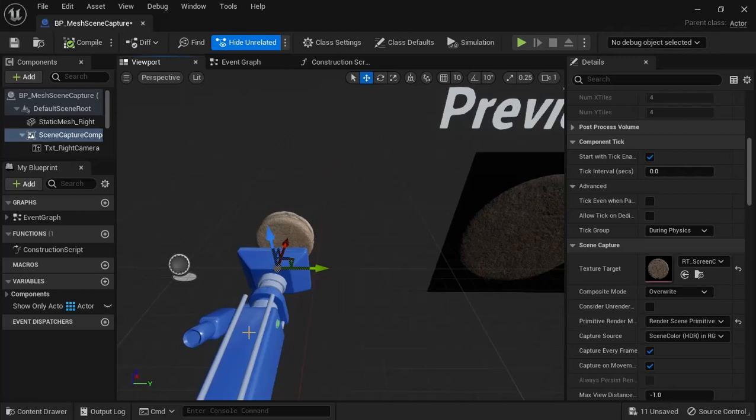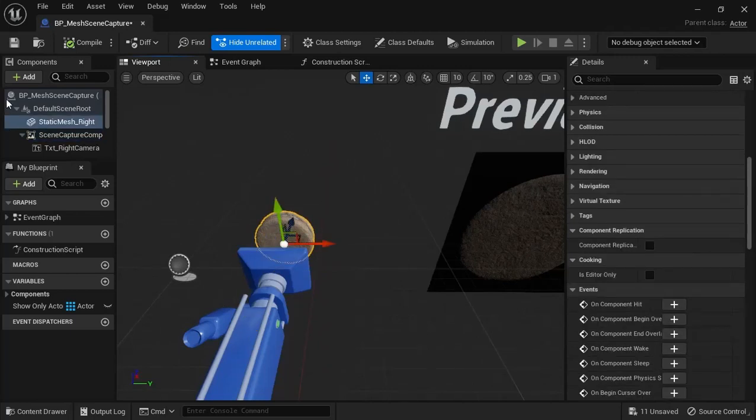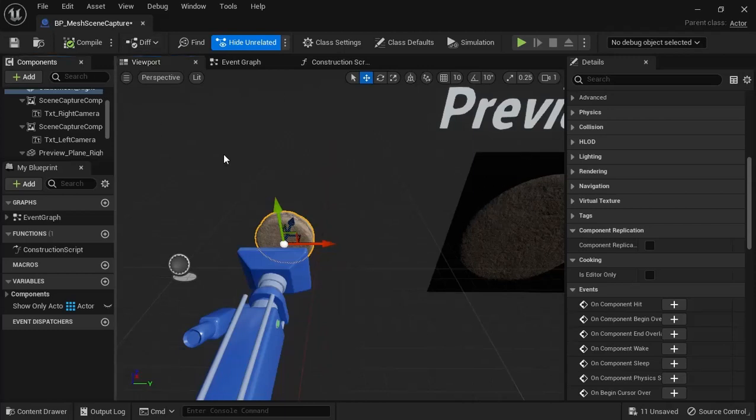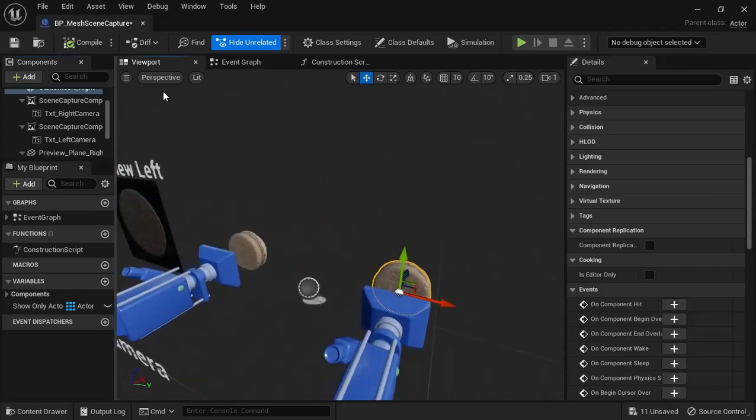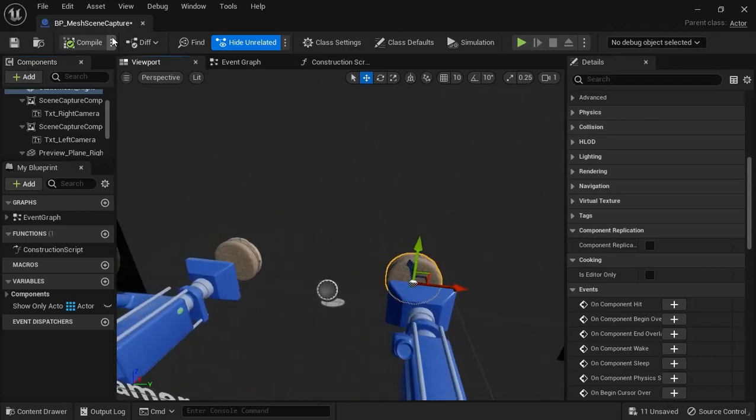We're taking whatever's in front of the camera, and right now you can see the static mesh right and static mesh left. We're using a render target to write that to the static mesh into the preview. And then we're taking that and creating a texture from it.